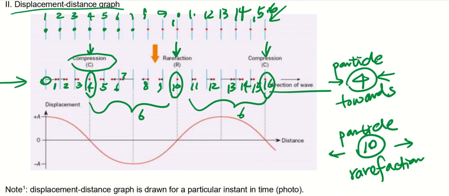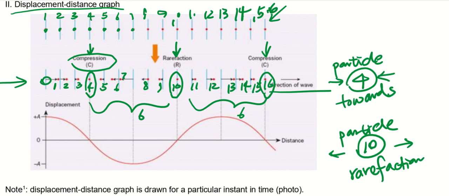Of course, they stop at particle 16, but if you just look, particle 16 is also not moving. Then we can deduce from particle 15, who is moving from left to right towards particle 16, that 16 is going to be the center of compression, right? It's going to be alternating between compression, rarefaction, and compression again.